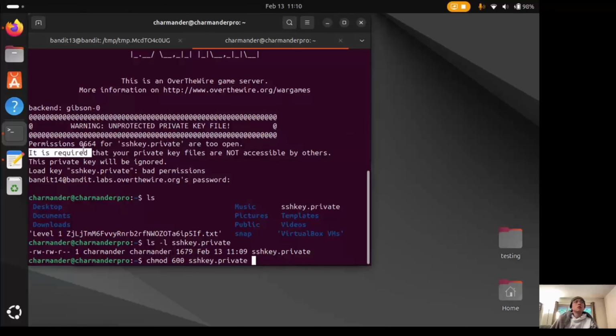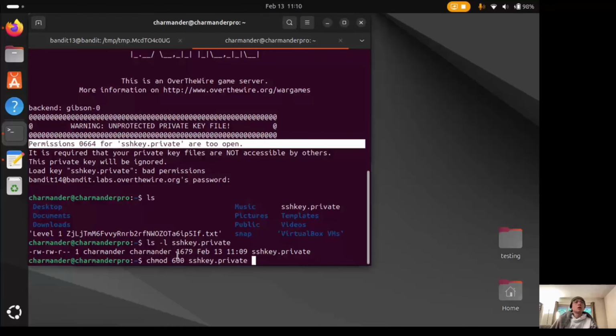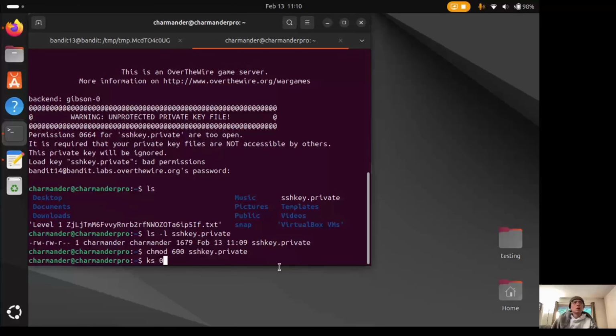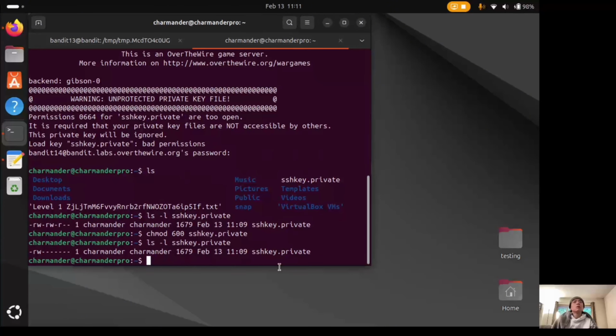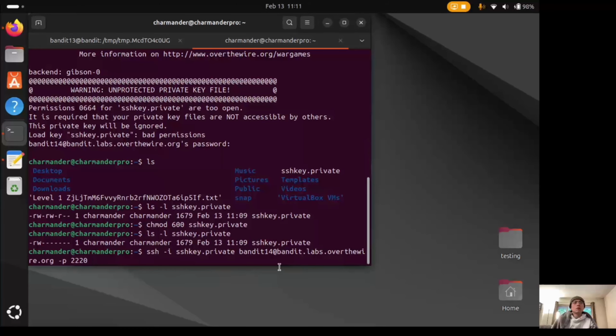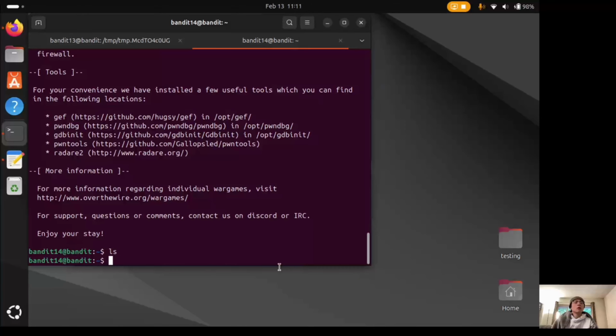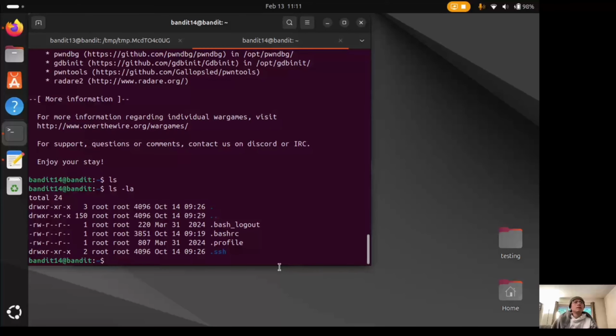So we can just get rid of these two things. Yeah, so only root can read them right now. You should be happy, right? 2220. Ah, there we go. Okay. What's in here?